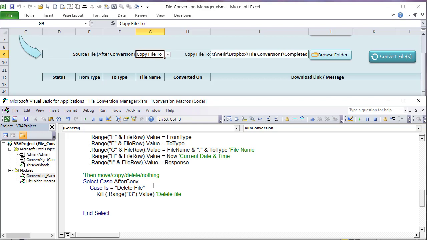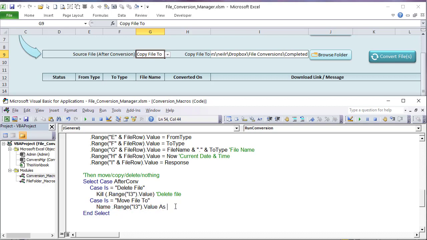So what about this? Now we can just basically copy this and paste it in. In this case, not delete file, so let's see if it's deleted. What about if it's move? What if we want to move file to? What if we want to move it somewhere? In that case, we're going to do something a little bit different. We're going to use Name As. Name, what are we naming? And we're going to use As. So inside here, I'm going to put the current file, which in this case is I3, naming I3, whatever the current file is, moving it.